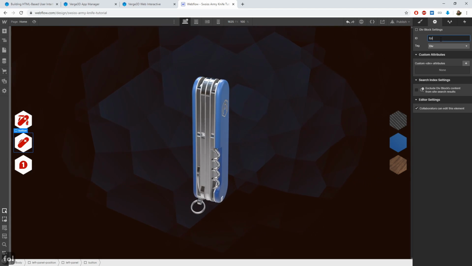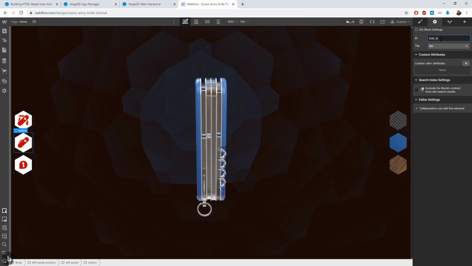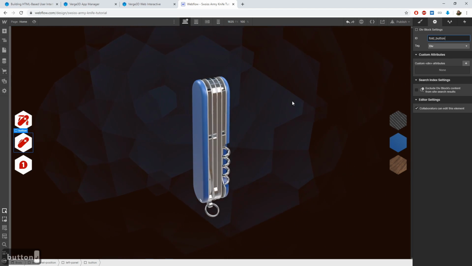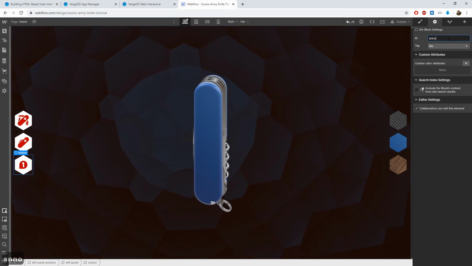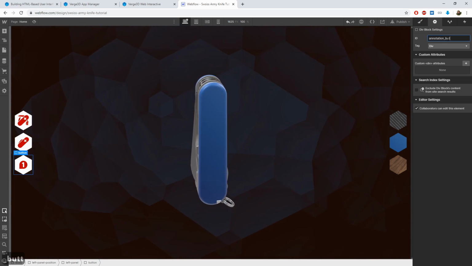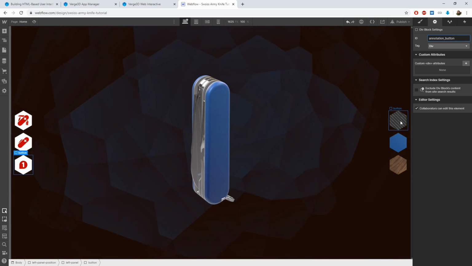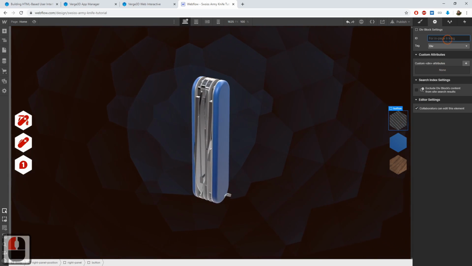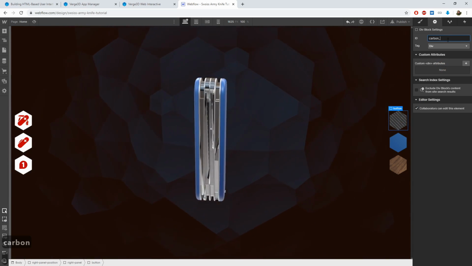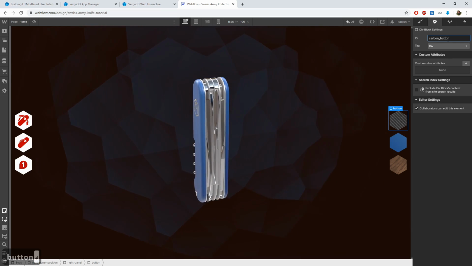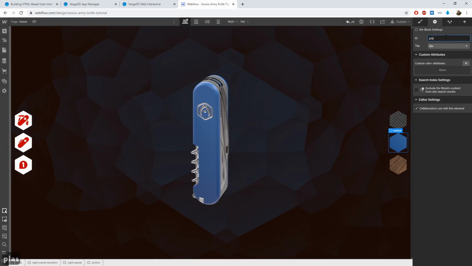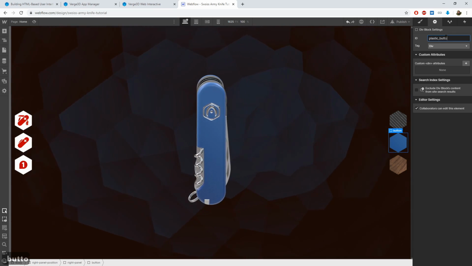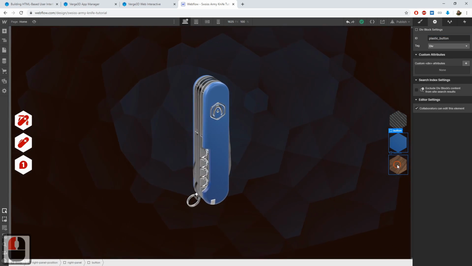The second button's ID will be Fold_button. Next will be Annotation_button. Then Carbon_button, Plastic_button, and finally Wood_button. Everything with underscore.